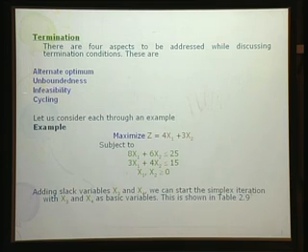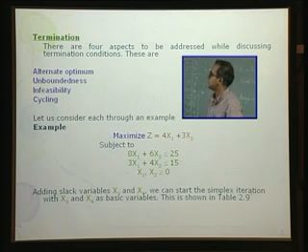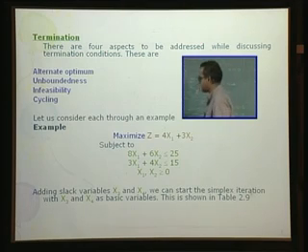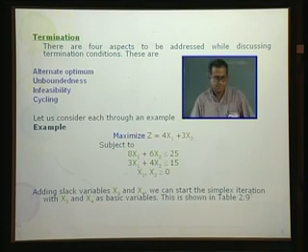These 4 are called alternate optimum, unboundedness, infeasibility and cycling. We will concentrate on the first 3. We will only briefly indicate the effect of cycling and its role. We will not do cycling through an example in this set of lectures. So we take examples to show each one of them, the alternate optimum, the unboundedness and infeasibility. So first let us do the alternate optimum.